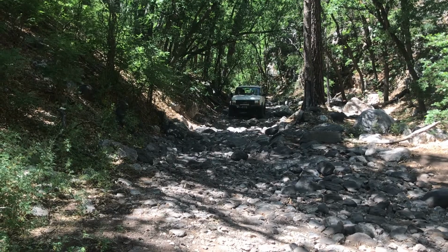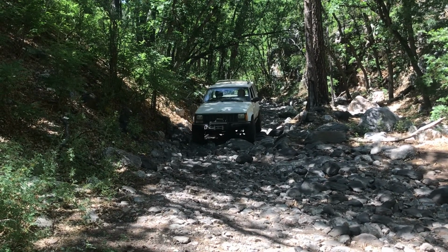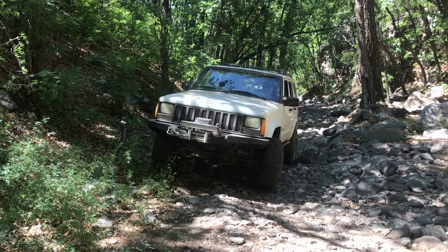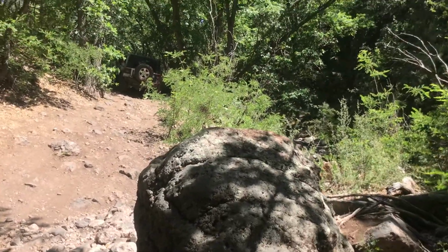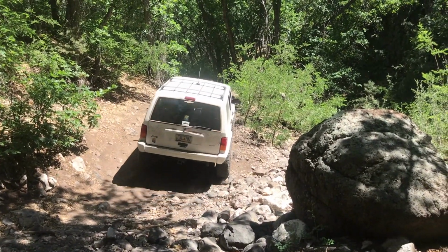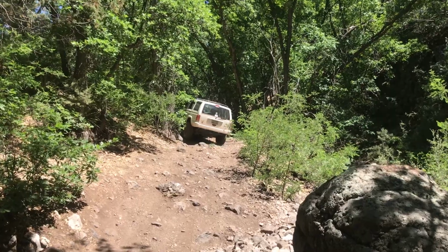Done with the rocks for a minute. That suspension flex underneath that thing. Look at old Sasha go. Stay hard left at the top of the hill, right where Dave's at. There's some rocks that hide in the shadows there. I'll walk up. It's amazing what you can do with open differentials. Disconnect that sway bar. Let it run.